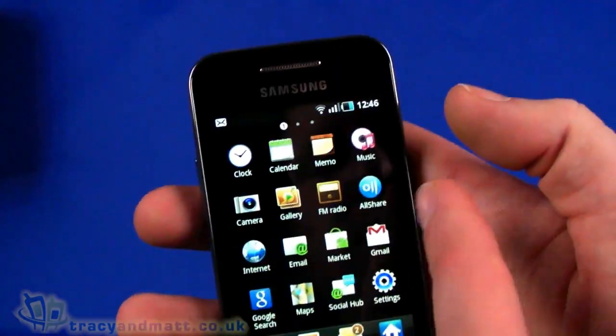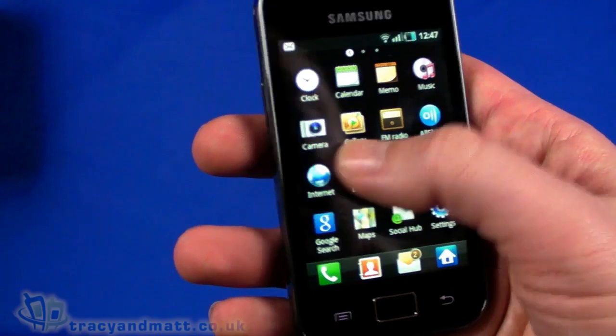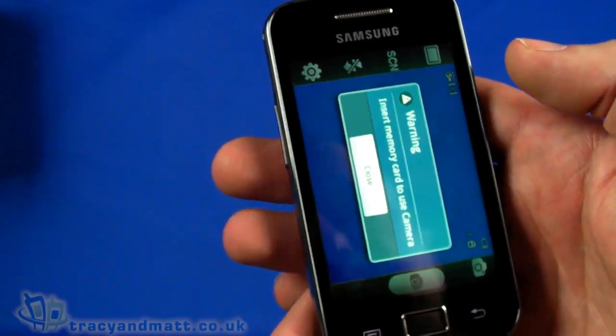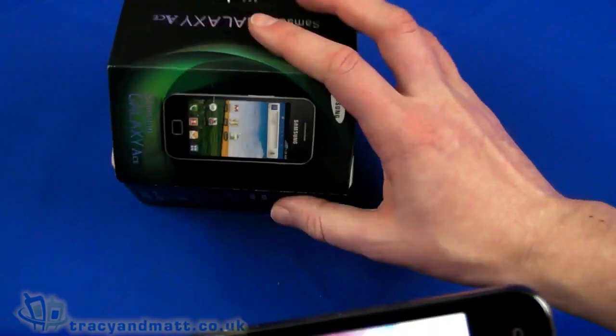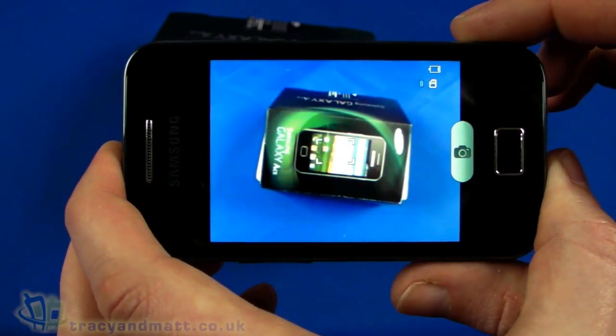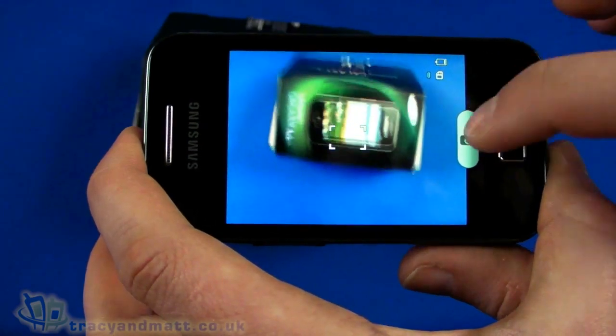We're not going to spend long here. We've got a built-in FM radio, AllShare and Google search, camera, so we can just take a quick look at the camera. I won't be able to actually record anything on the memory card because I won't be able to take any pictures. I haven't installed the memory card, but as you can see there, that's the camera application.